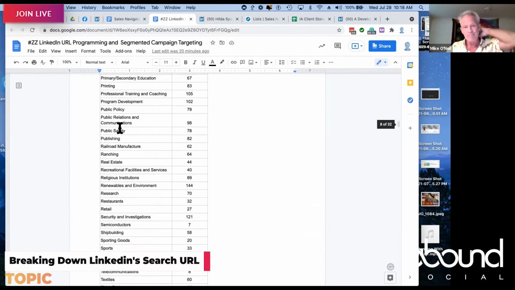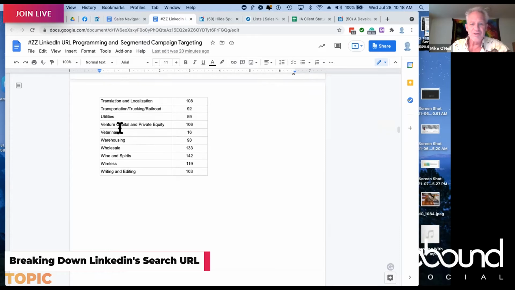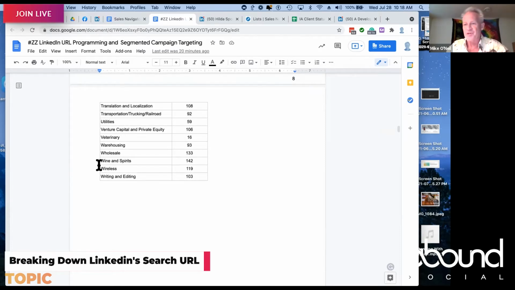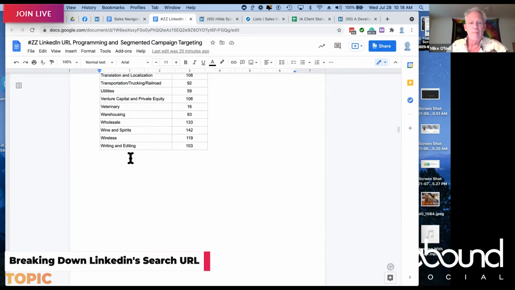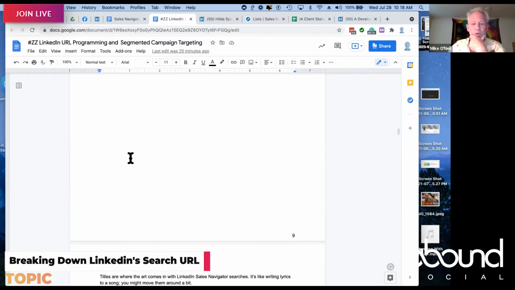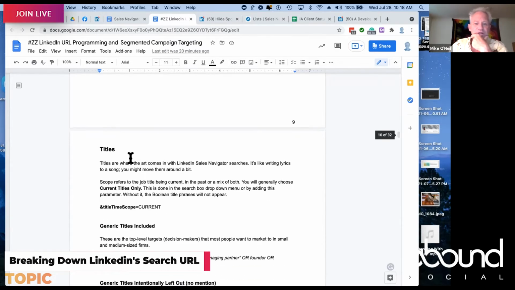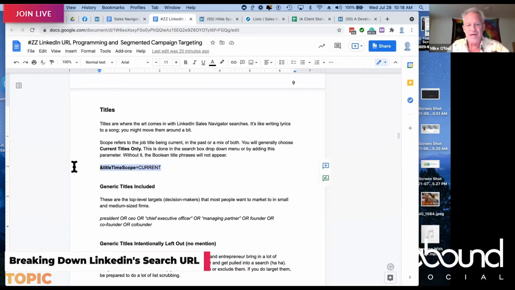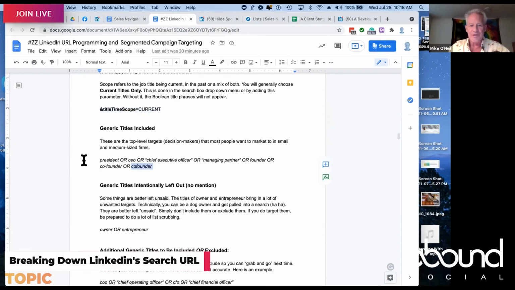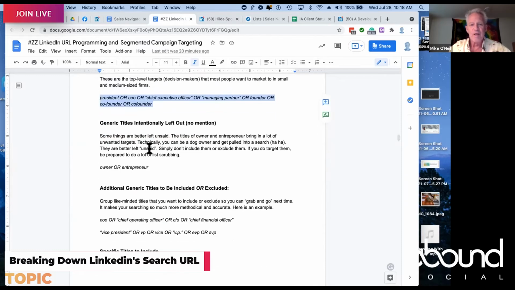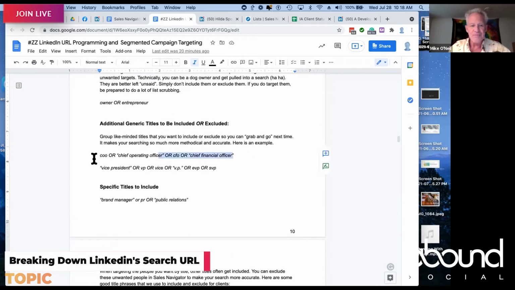So here they are. I have this on a site where you can download the spreadsheet of this. I have another version of the spreadsheet here I'll show you in a moment that's even more useful. So titles, when you're doing a title, you've got that same current scope sort of thing you've got to include when you do anything with titles, okay? And titles go like this, and they're banks of 9. And there's generic titles, like we might have across industry. And then sometimes you've got industry specific titles if you're going for marketing people and stuff.